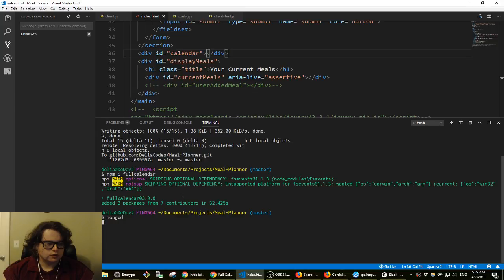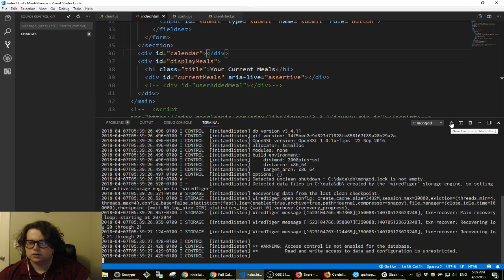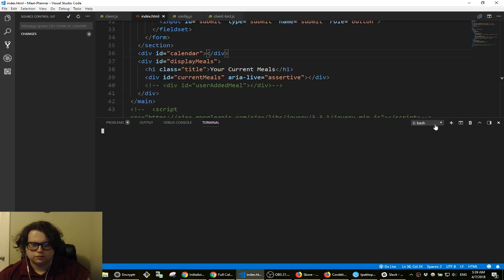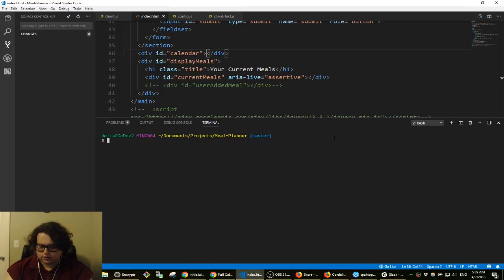So we have a local instance. Okay, and then from here, let's do npm start and have that build, and then we will load on localhost.